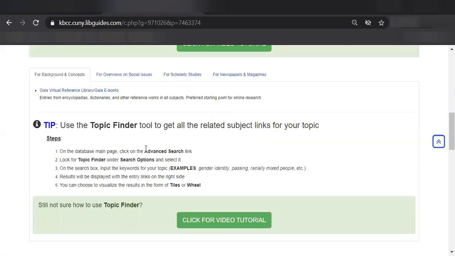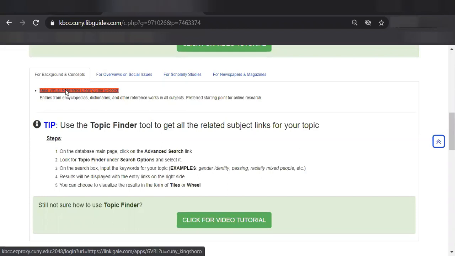The Topic Finder is a great little tool if you have your own keyword and you want to find out what other possible or better search terms you can have. You're going to add these search terms to your vocabulary as you're doing more research for sources. So this is a great tool. Let's go into this database.